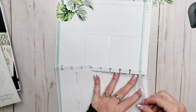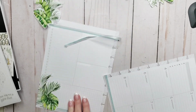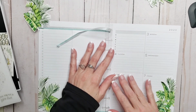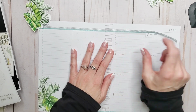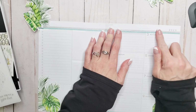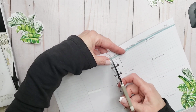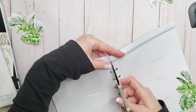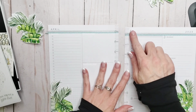So let's just lift this guy up. Put him over there for a second. And then let's get these guys lined up perfectly. And then let's go back across like so. Yeah, it's a little bit better, marginally. Honestly, I don't think it made much difference, but sometimes you just got to try.